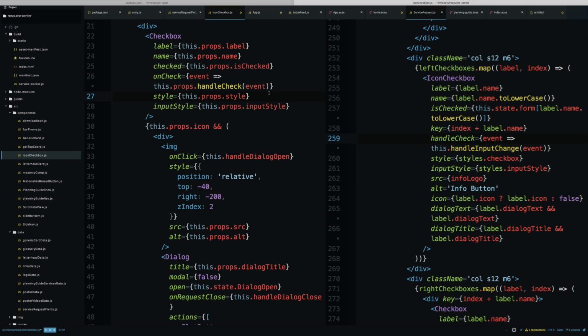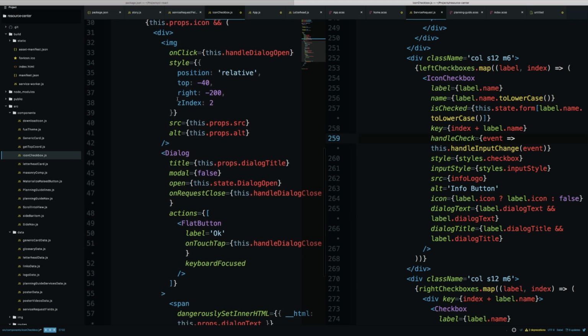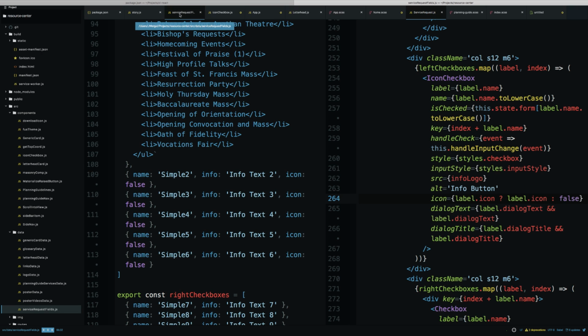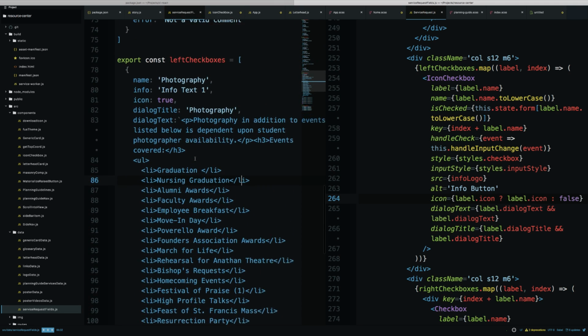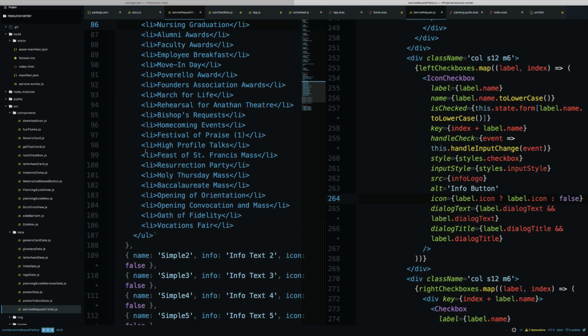So that happens sometimes. So anyway, the checkbox, like I said, other than this, it operates exactly the same. And here's the new portion. So if this is true, so we have icon here. So basically within our data, I guess I should show the data because that might make a little bit more sense. So here's our data for our checkboxes. So we can pass in a lot more now than we were before.